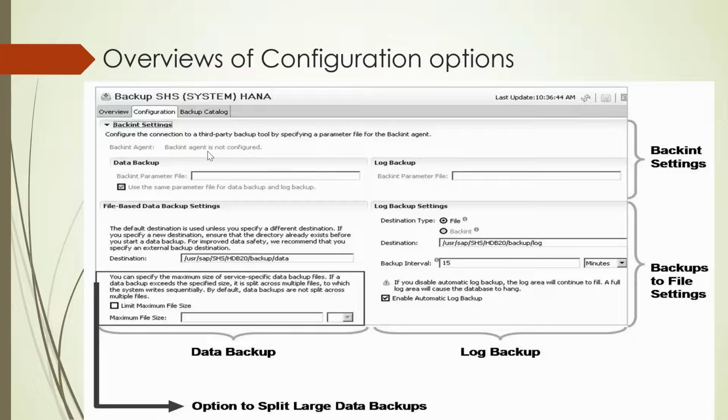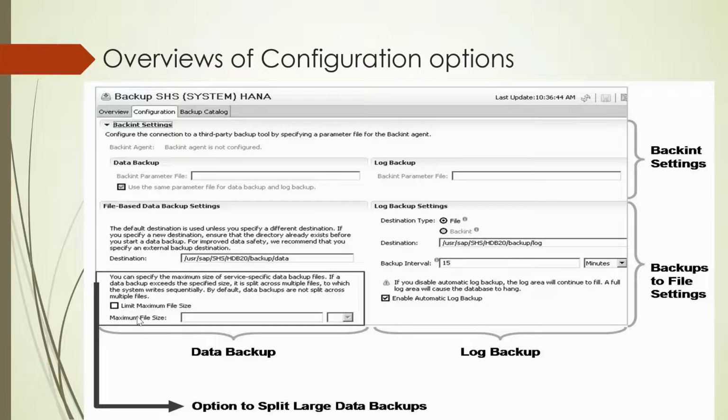We create a separate file system for the backups, we schedule the backups on that file system, and from there we transfer them to some other location. We'll see that.